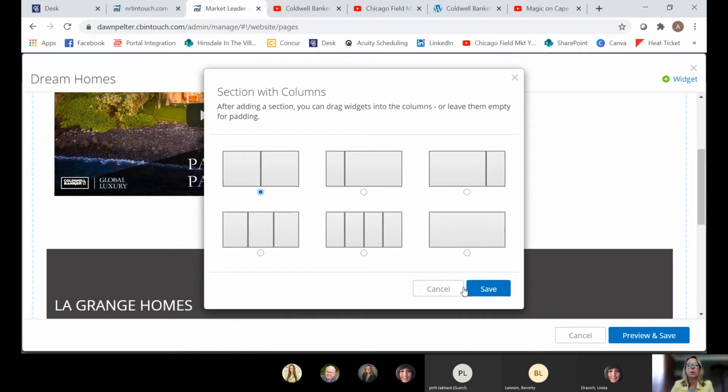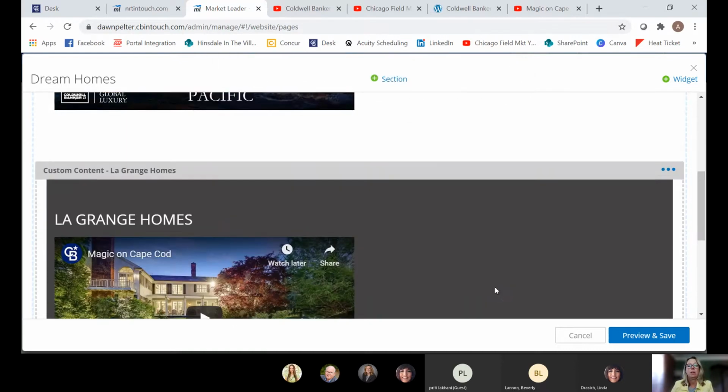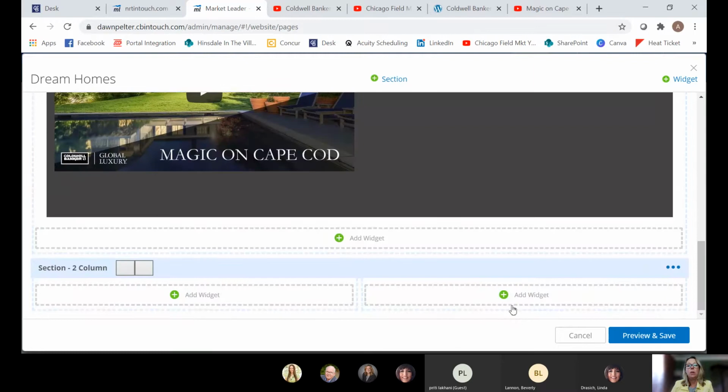So we're going to select this first one. I'd like 2 columns. So these 2 now are 2 different columns. Okay, let me check in with you guys. Are you okay? So there, instead of adding a custom content widget, which encompasses the entire width of that page, we're going to add a section, and we chose 2 different columns, which I think is probably what most of you guys would prefer. So can you go back and show us where we get the 2 columns?